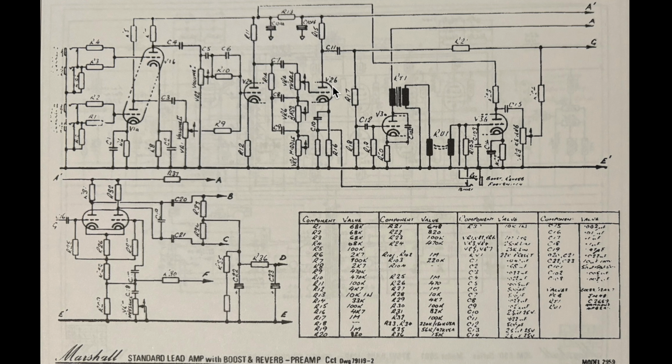And this stage, if I'm looking at this right, off the stage we're through the coupling cap, and then this is the reverb driver here. This little transformer sitting on the plate of V3A is being driven by this triode, and then here's the reverb tank, and V3B is a recovery stage for that reverb. And if you look at what's happening at the junction off this coupling cap, the reverb is mixed in parallel. So this is the reverb pot here. Your dry signal continues its merry way through here, and the signal that drives the reverb tank, and the sound coming from the reverb tank, is mixed here in parallel to your dry signal. So this stage is post this tone stack.